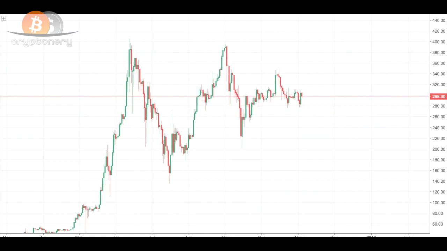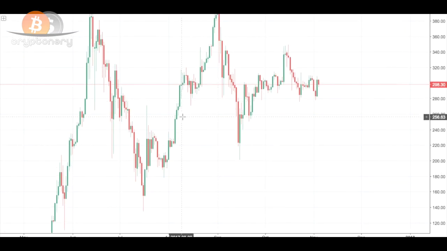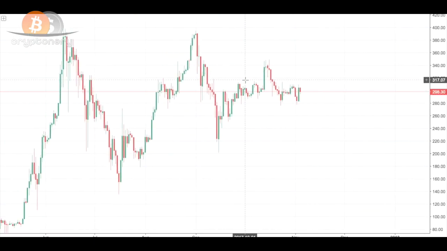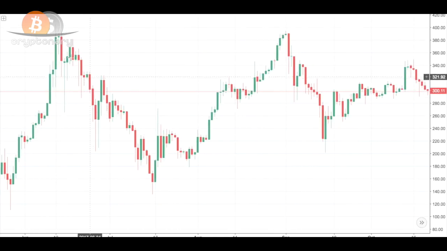For this purpose, I'm going to be using the horizontal ray tool, and if you prefer, stick to the horizontal ray also. The way this works is you first use the horizontal ray to plot the levels on the close of the candles. We do not use wicks. We simply use the body close of the candle. So what we'll do is we'll find these key levels and then see how they work with previous or future price analysis. Now, what I can notice immediately is this here, a straight resistance and a straight spike from this level. When price collapsed down, it retested upwards and immediately came straight back down to create new lows.